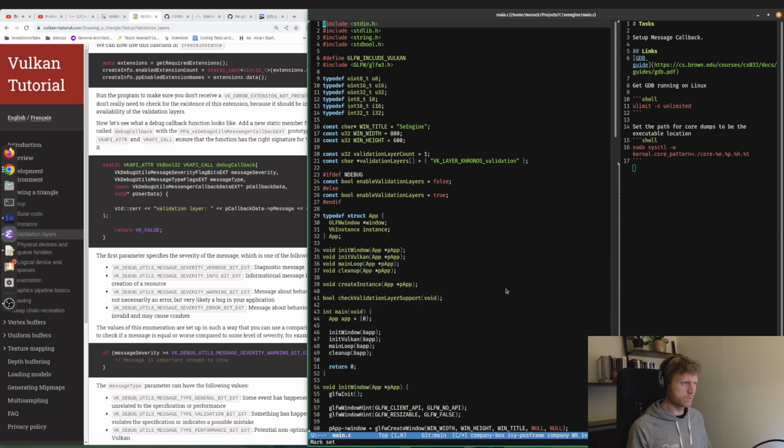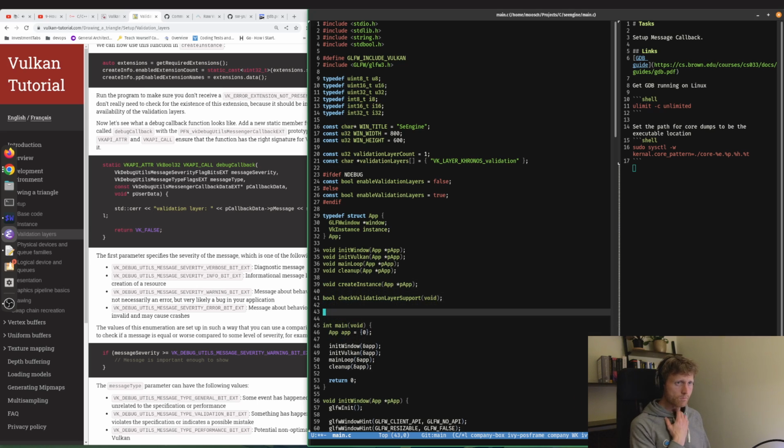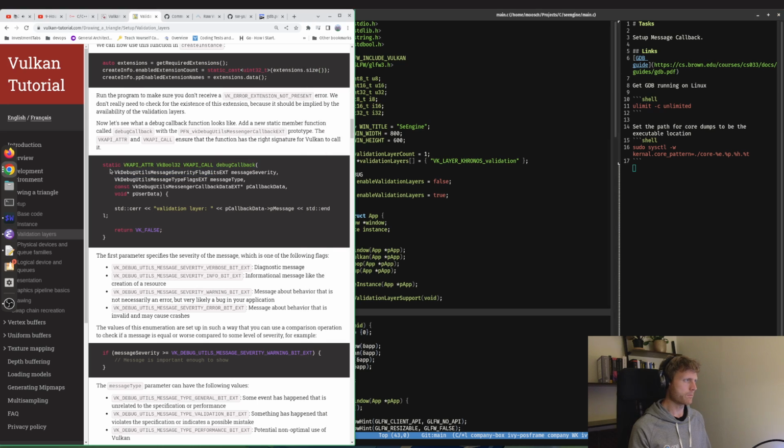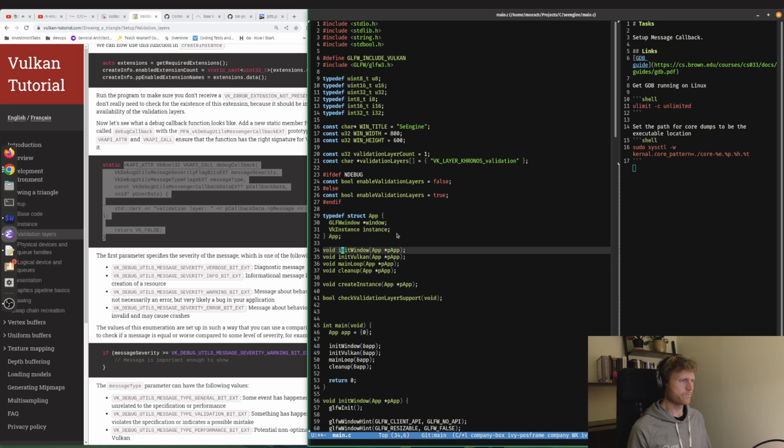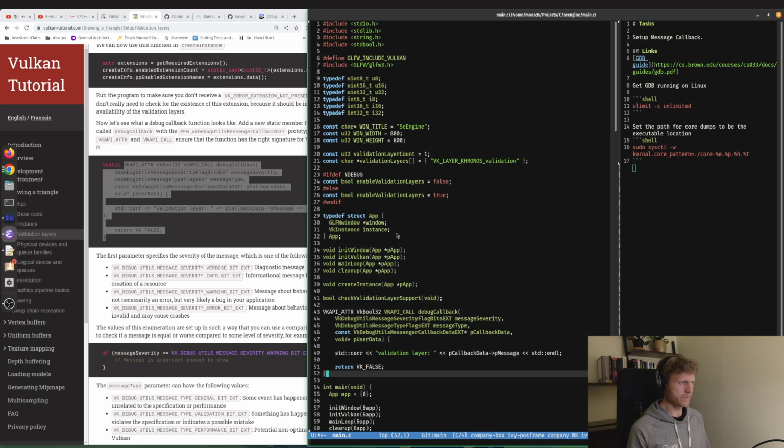All right. So up to the top we go. Let's first create our function signature. They got it as a static function, but it's in the main.c file, so it's about as static as it's going to get for now. Let's do it here. So VK, I'm just going to copy that. Oh, I might copy all of it actually. I know copy paste isn't great, but it's working for us.